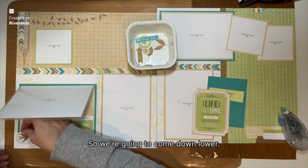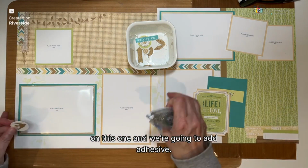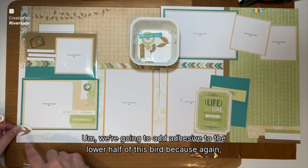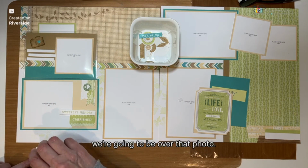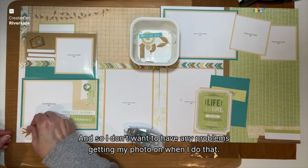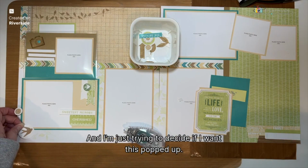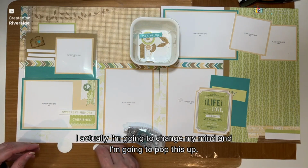So we're going to come down lower on this one, and we're going to add adhesive. Just make sure I'm in frame so everybody can see. We're going to add adhesive to the lower half of this bird. Because again, we're going to be over that photo. And so I don't want to have any problems getting my photo on when I do that. And I'm just trying to decide if I want this popped up. I actually am going to change my mind and I'm going to pop this up.